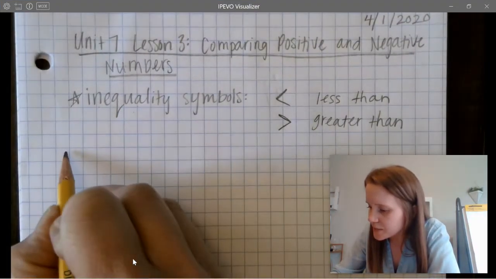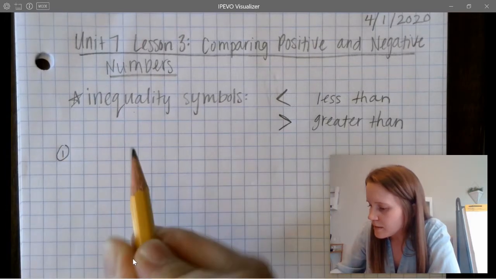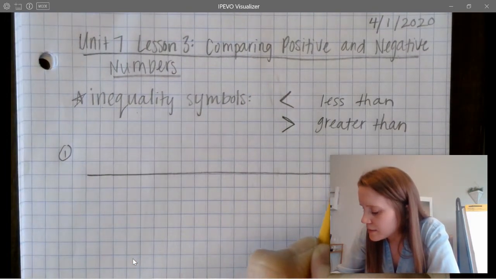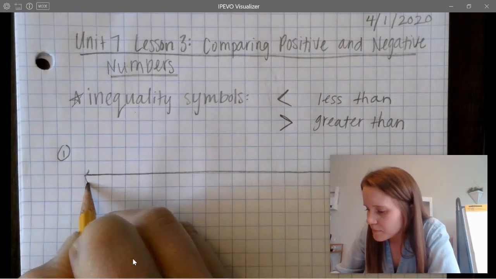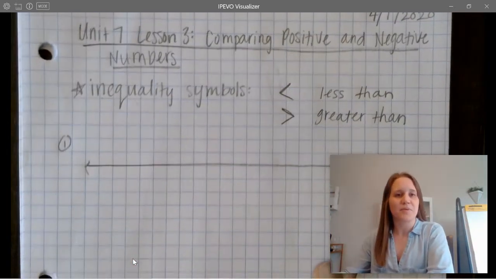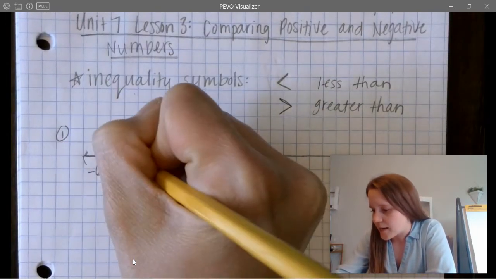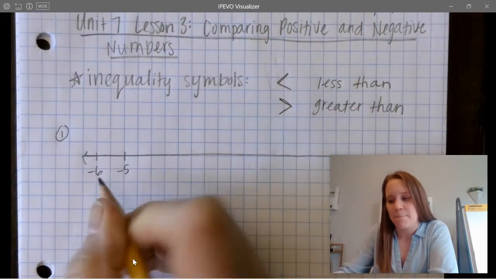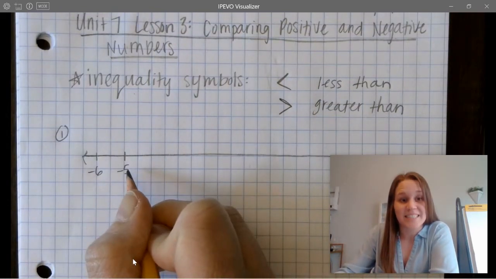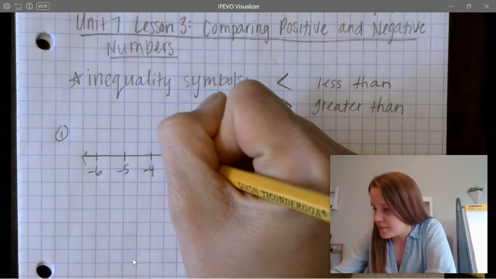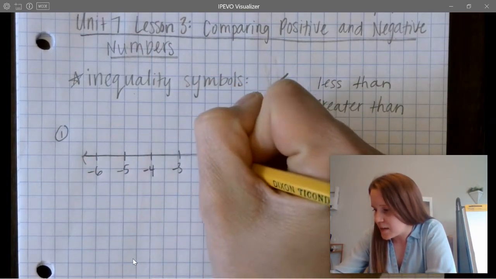I'm going to go ahead and set up. This is question number 1. Let's draw a number line. Give yourself a lot of space. And my smallest number, remember we said was -6, so I'll start there. And I'll count up by ones. 1 more than -6 is -5. 1 more than -5 is -4. -3. I'll keep going like this.